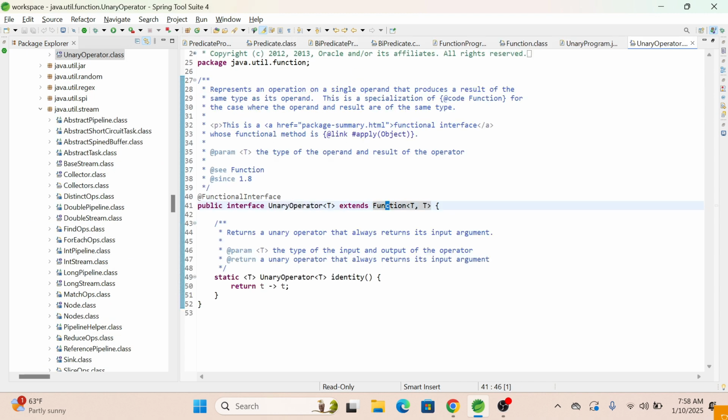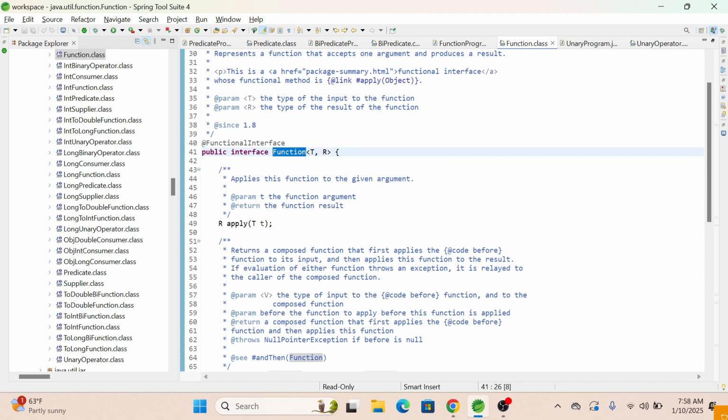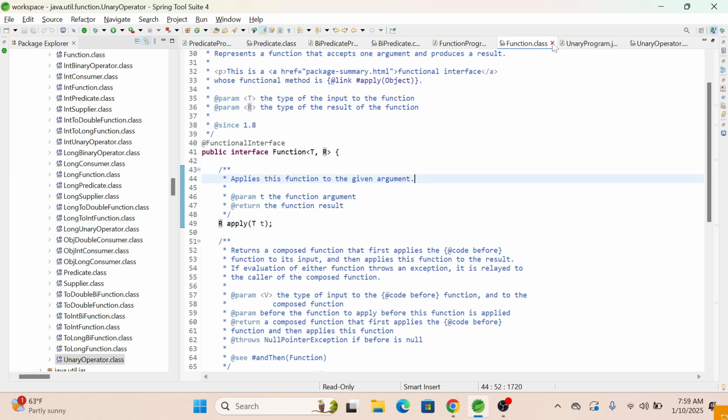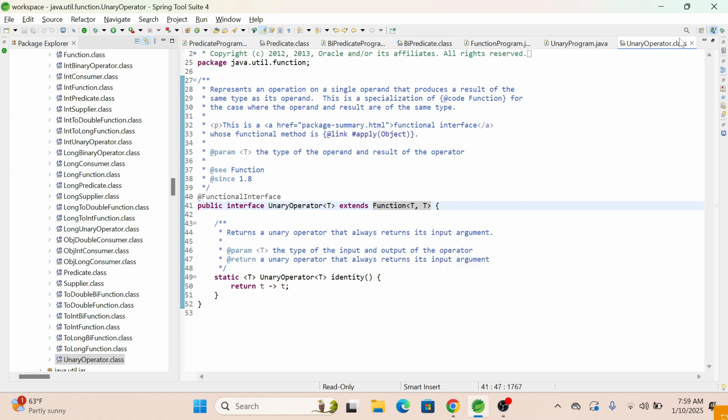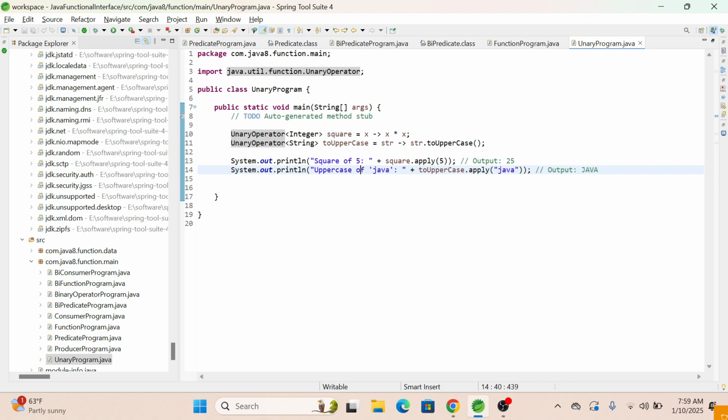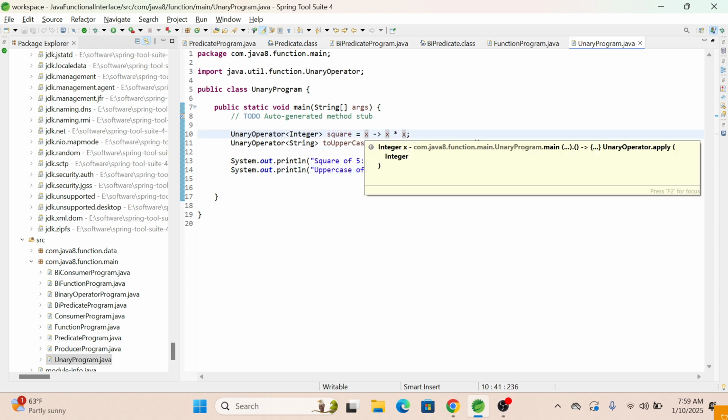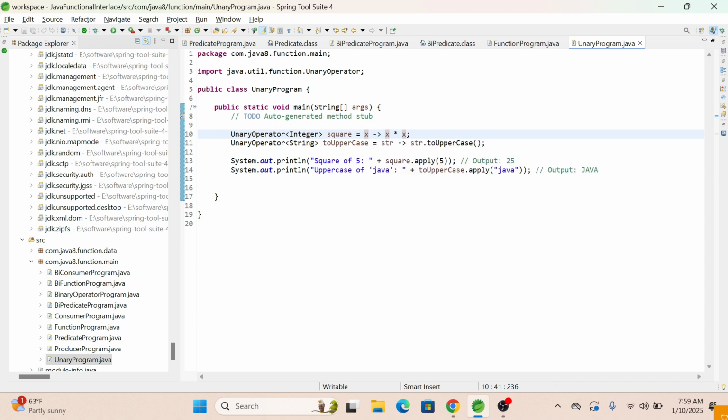In Function, the input and output types were different, but in this functional interface, the input value type and output value type will be the same. As you can see, I'm passing a value of type Integer here, and the output is also of type Integer.